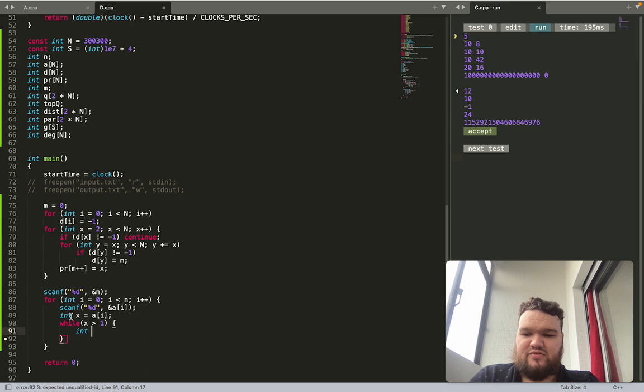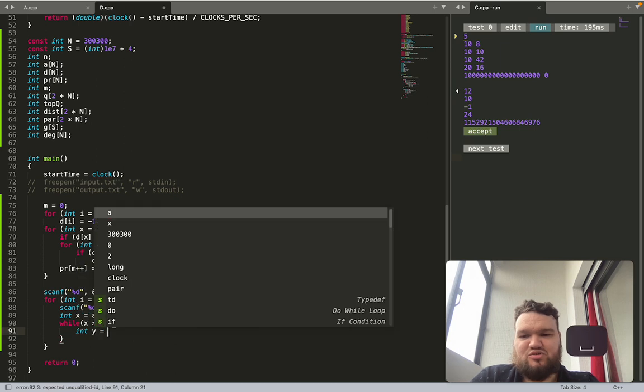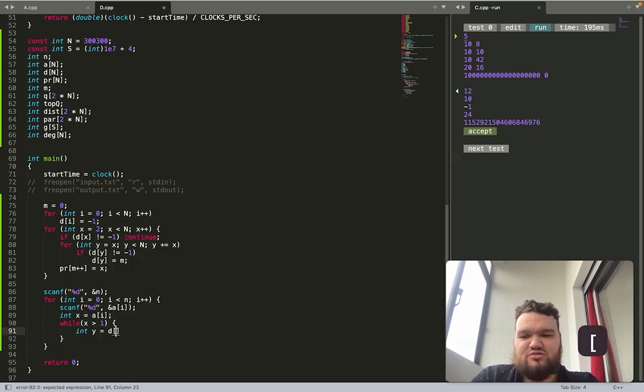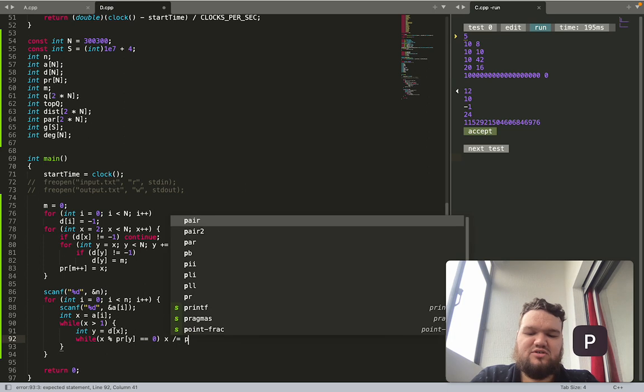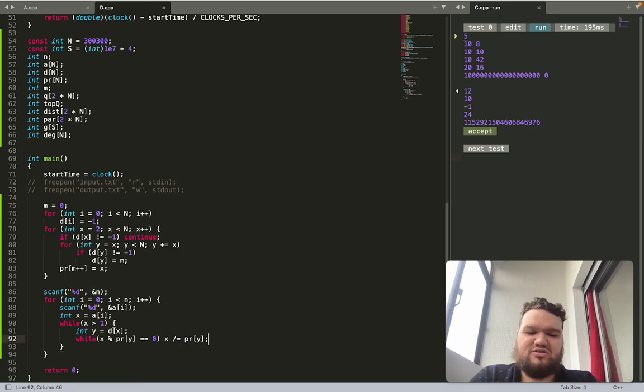While I'm greater than 1, so I have some prime divisors, I will take the smallest of them, which is stored here, and then while I'm divisible by this number, I will divide myself by this number, so I remove all the occurrences of this prime divisor.